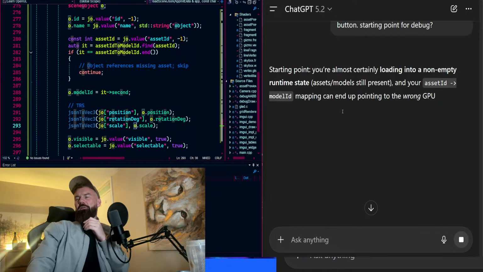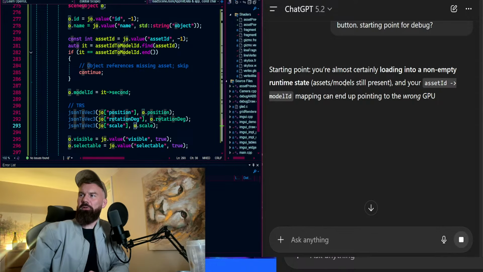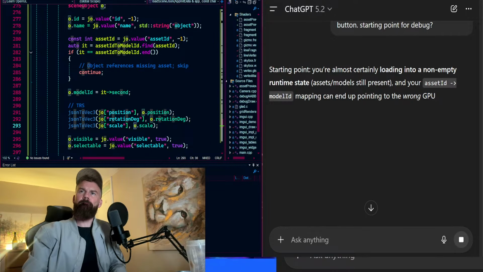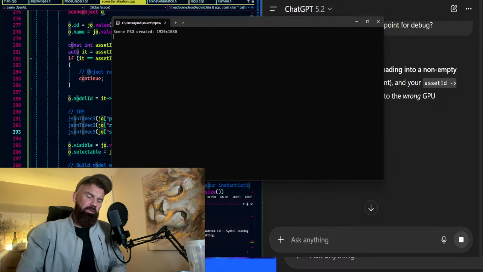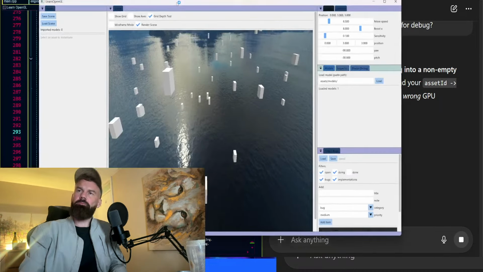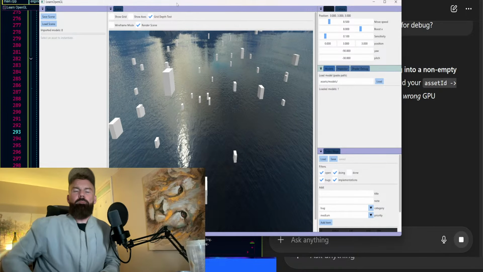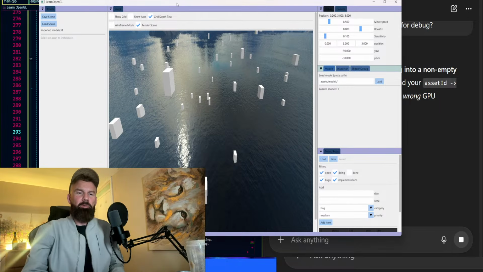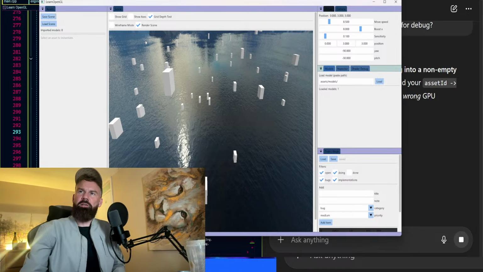Ah, that's the issue, yeah. You're almost certainly loading into a non-empty runtime state. Because this doesn't load the GPU data, it just loads the models themselves.